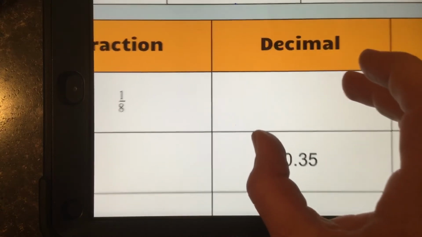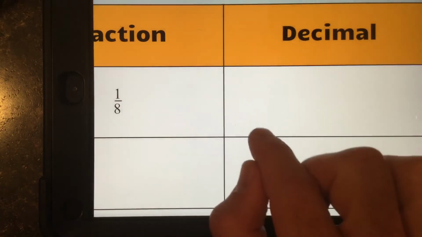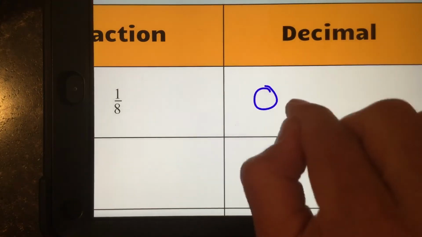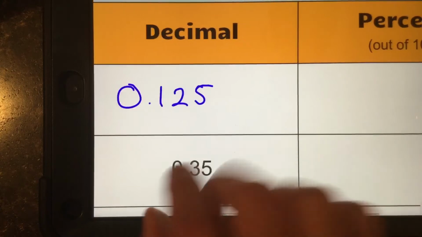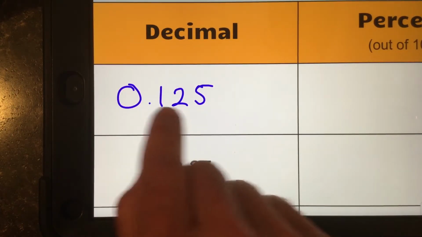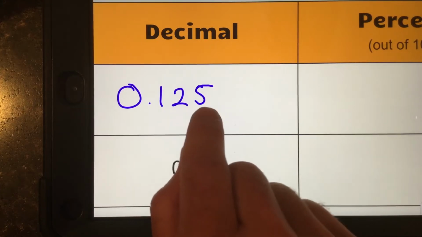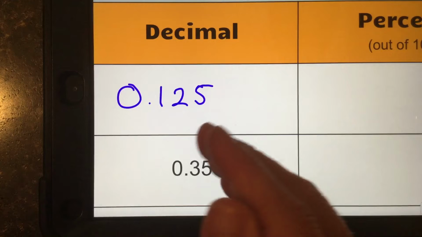Remember, every fraction is a division problem in disguise, and if I type that into my calculator, 1 divided by 8, I end up with the answer of 0.125. And then to make that a percent, I think, well, what is in the hundredths place here? There's 12 hundredths. There's actually 12.5 hundredths if I think about it that way. And I mentioned before, we can just multiply it by 100.